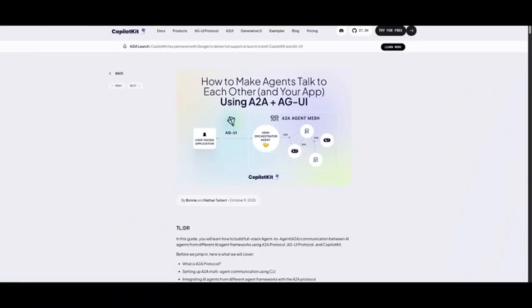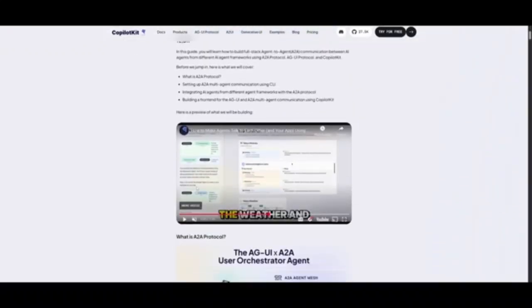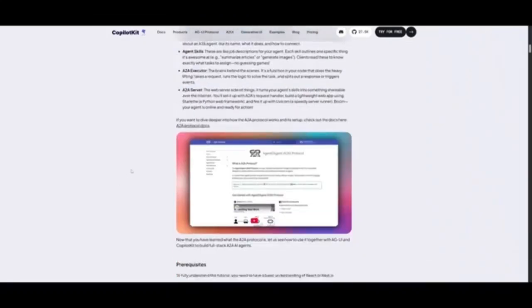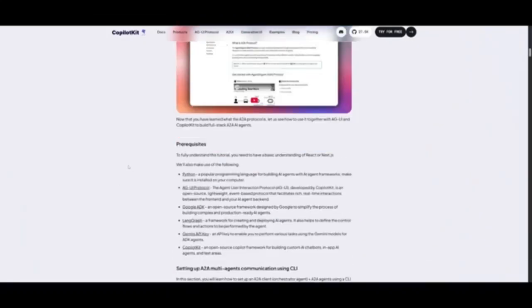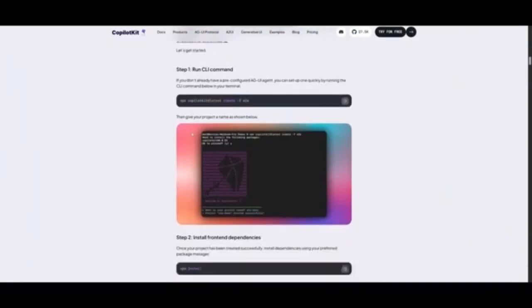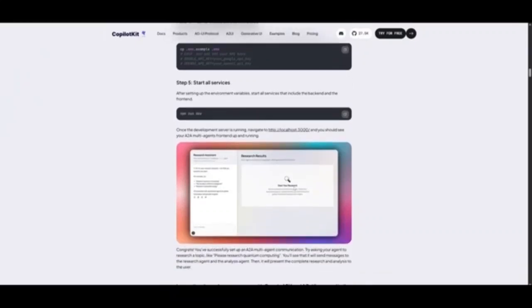Also in FY, they have this pretty cool thing where you can use agent to agent interaction with AGUI. Essentially, this is where you can use the A2A protocol where you can have agents talk to each other, which is incredible. I really recommend that you use this because it will get you better workflows with agent driven development. And you can run this within the CLI.